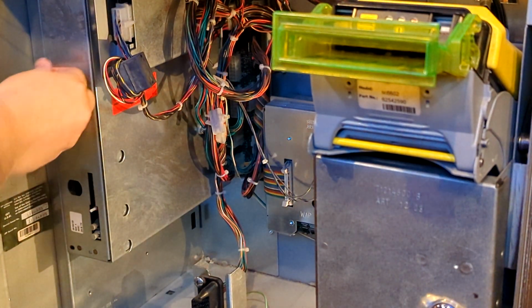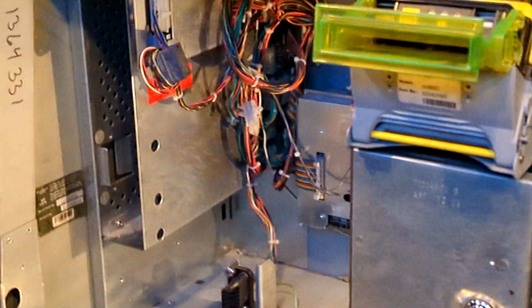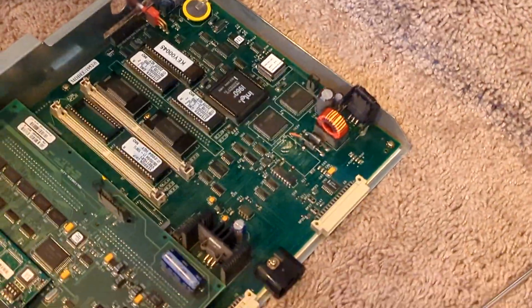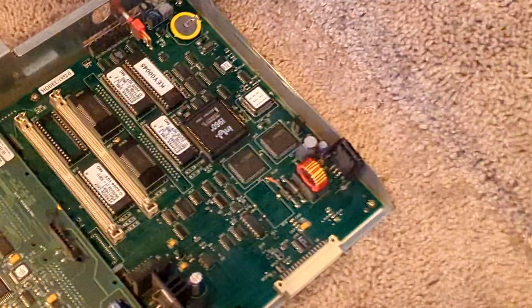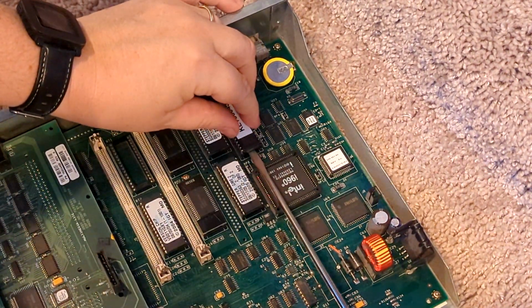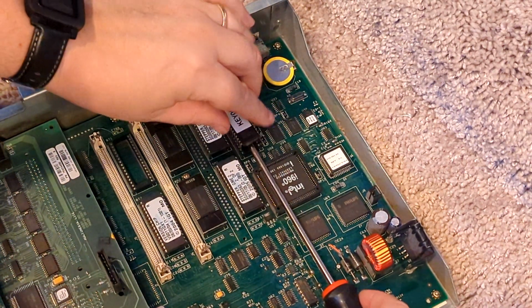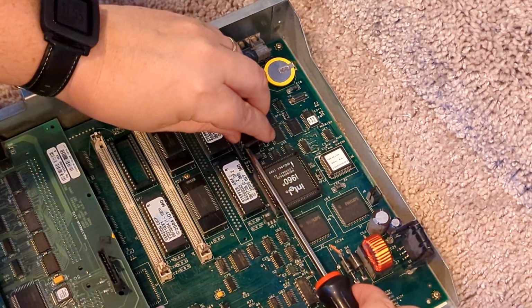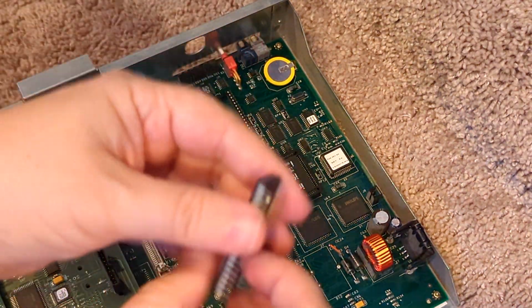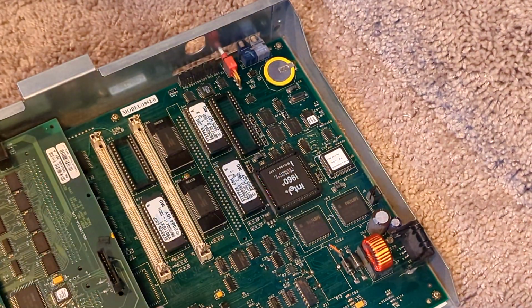All right, last time, pull the board out. And then this time we are going to put the stepper base chip back in, which is the game chip basically. All right, so remove this one. It's being a little stubborn. Again, just be patient. You do not want to bend them. Don't lift up like this because you'll bend the back pins. I can't say that enough. I've done it so many times.